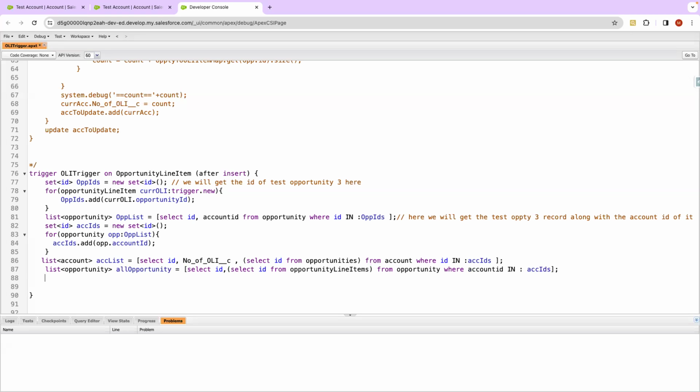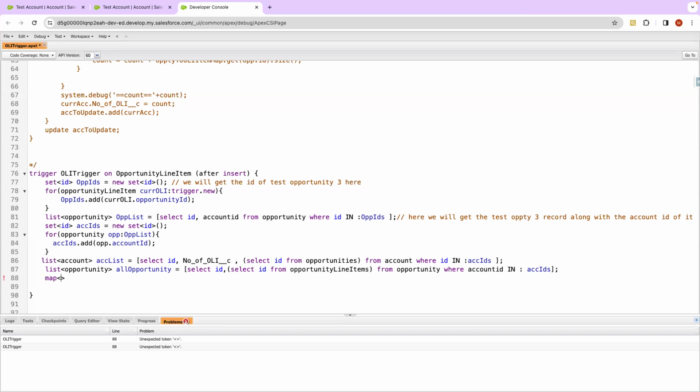Okay. Now I will create a map. The only problem with that approach was we created two complex maps because we needed one for the reference of opportunity from account, and we needed second to get the number of OLI from opportunity.